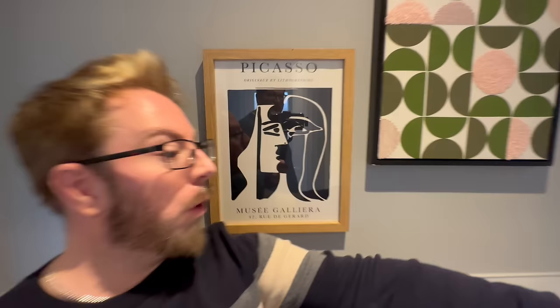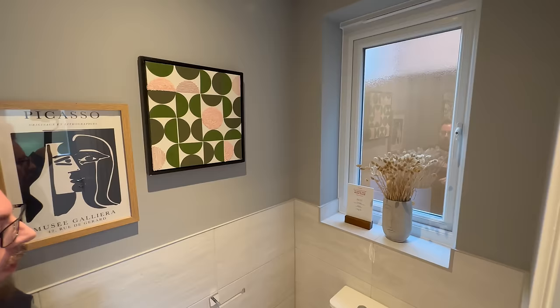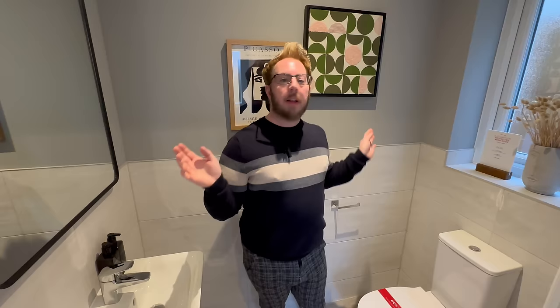Downstairs WC — and it's a big window, huge actually. There's plenty of space either side of the toilet for all your accoutrements — a magazine stand if you like. There are porcelain Roca tiles; check what comes as standard as there's a range of options. Ideal Standard sanitary ware, and it feels really nice. The floor is still warm even in the loo — and you could have a cupboard in here too.